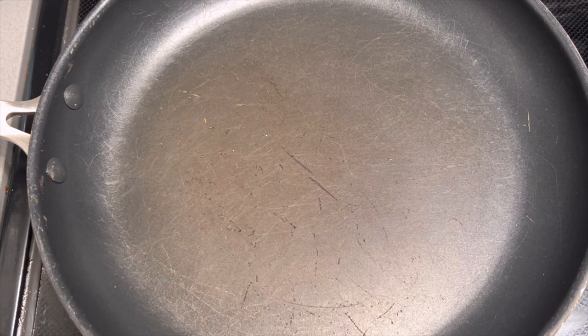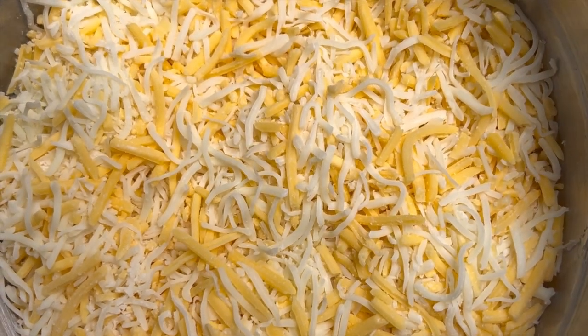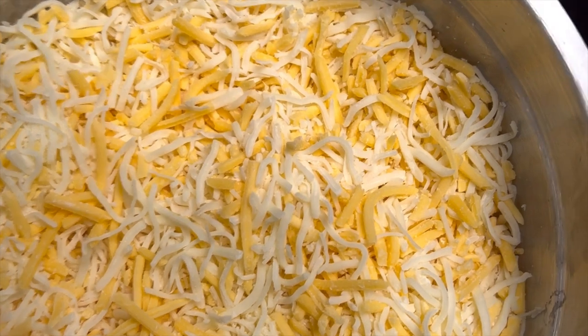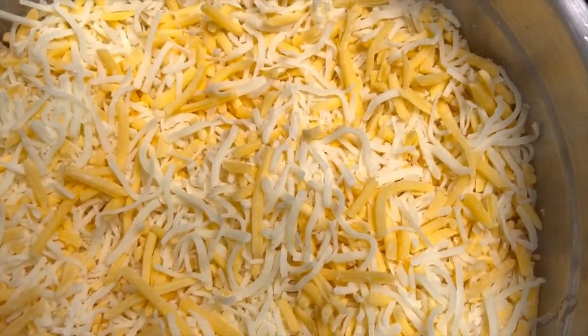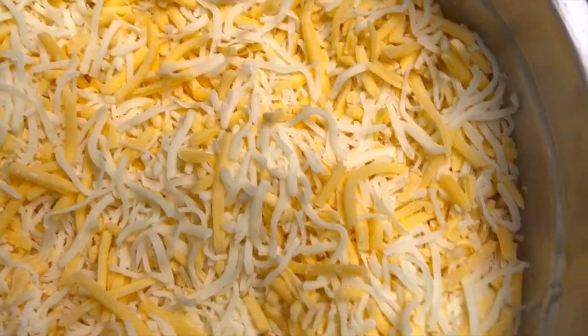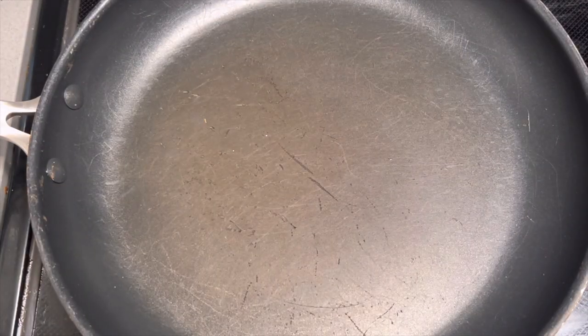All right, y'all. So we're about to make our tacos right now. In this bowl, like y'all saw at the beginning of the video when I showed you the list of ingredients, we have the quesadilla cheese and we have just shredded mozzarella cheese. Quesadilla cheese is for more of a melty type thing, and the mozzarella, of course, is for the cheese-pull, stretchy type thing. And we got our chicken, of course, that I just showed you.